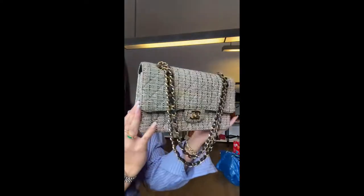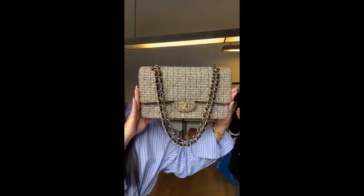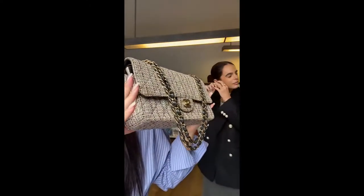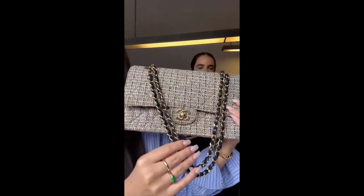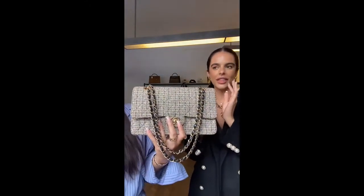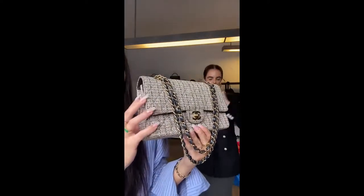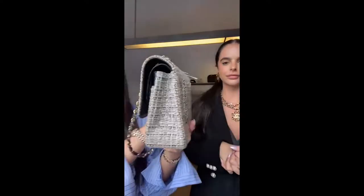I actually haven't seen a tweed one like this that I love, but this is the first one I've seen. If you guys are loving it as well, I can see all your love hearts. The colour is beautiful. It's that beigey brown for all those people that are out there that are neutral lovers. And I like how it has the black leather chain as well with the 24k. It gives it a slight contrast with the black. I think if this had lighter beige leather, it wouldn't look as good. No, it gives it depth. I really like how it has the black and the gold. Yeah. It really complements it. The colour of the leather strap is black. Yeah, really beautiful and rare.